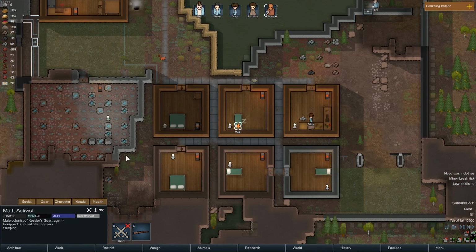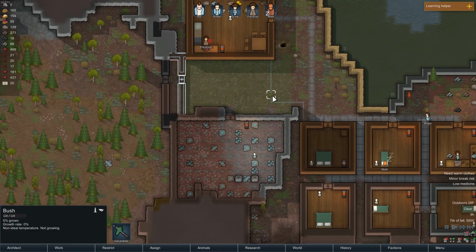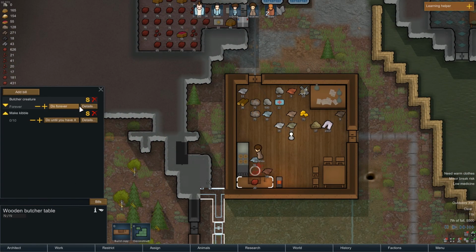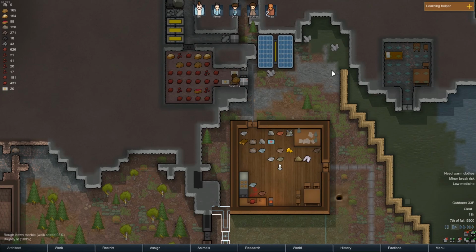Who has a minor break risk, by the way? What's his problem? Let's see. He doesn't have a body part that's bionic, and he is in a little pain, and he's in an ugly environment. Well, tough, you know? It is what it is. You're going to have to deal with that. I might go ahead and suspend the work order for butchering creatures, and we'll just freeze it for now, because we're running out of space for storing stuff. So I don't think I want to do that.